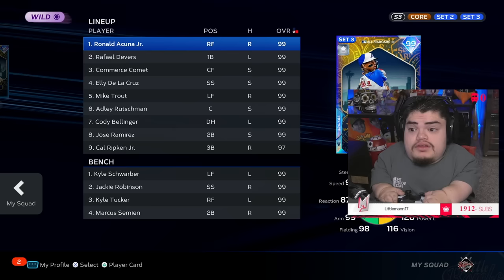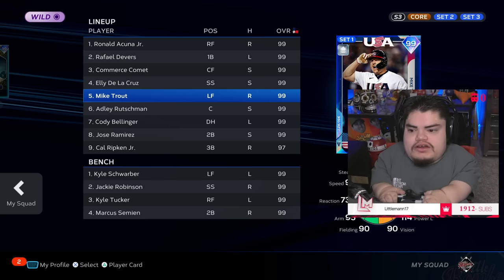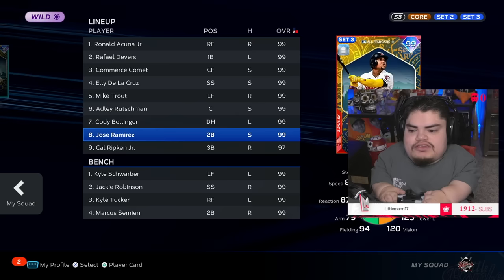Looking at the lineup for today, we have Ronald leading it off, Rafael Devers in the 2, Mickey in the 3, Ellie in the 4, Michael in the 5, Adley in the 6th, Cody in the 7th, Jose in the 8th, and then Captain Cal rounding it out at 9.